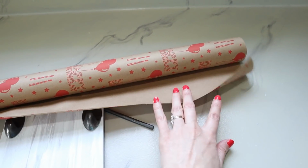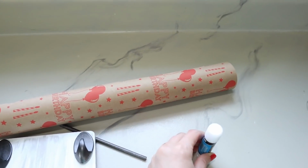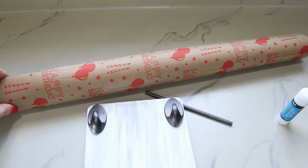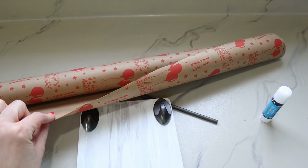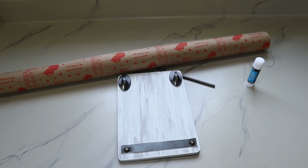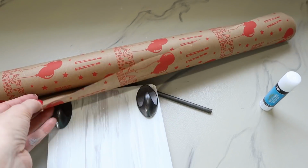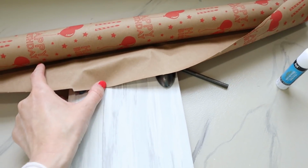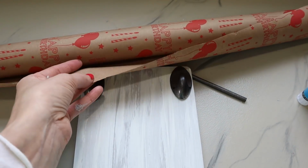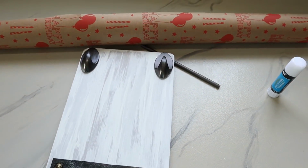So I am actually just gonna fold mine in half and glue it so that both sides will be the craft paper, but you can skip this step if you have, you know, solid craft paper. You could even use white paper. You don't have to do the craft paper, but I thought it would contrast really nicely against the whitewashed. So depending on the finish that you give your board, kind of go off of that to choose the paper that you're going to put on there.